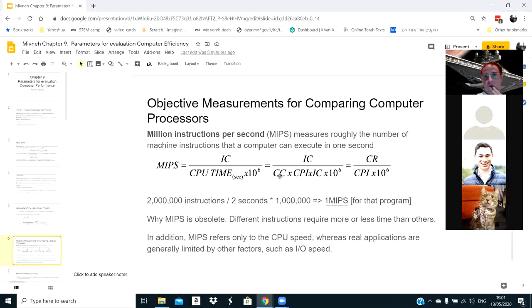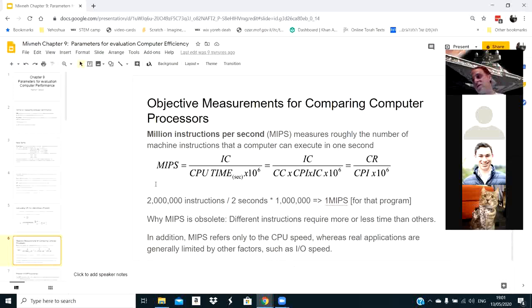And let's say, furthermore, what is CC? CC is simply 1 over CR. So if this is 1 over CR, I can put the CR on top, and that's what I get over here. So I get CR on top and CPI on the bottom. What is CR again? CR is the clock rate, the rate of cycles, in other words, that's in gigahertz. CC is the time length of one cycle. How does the CR relate to it? It's 1 over.